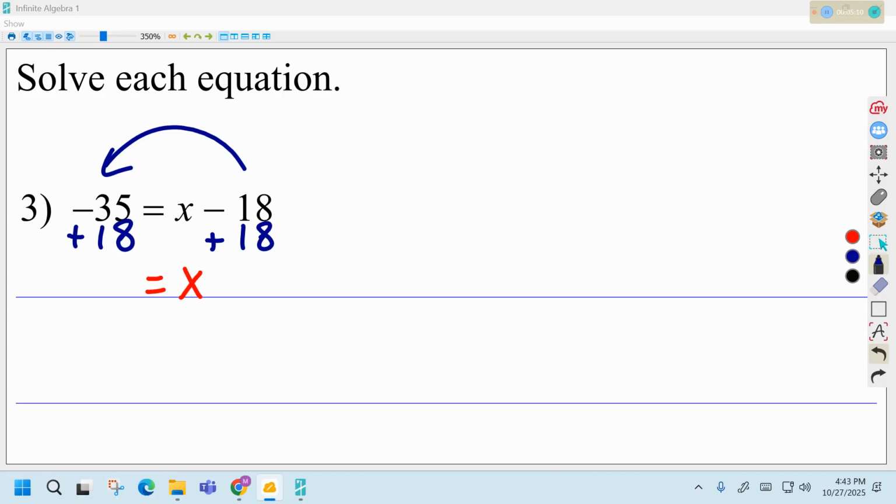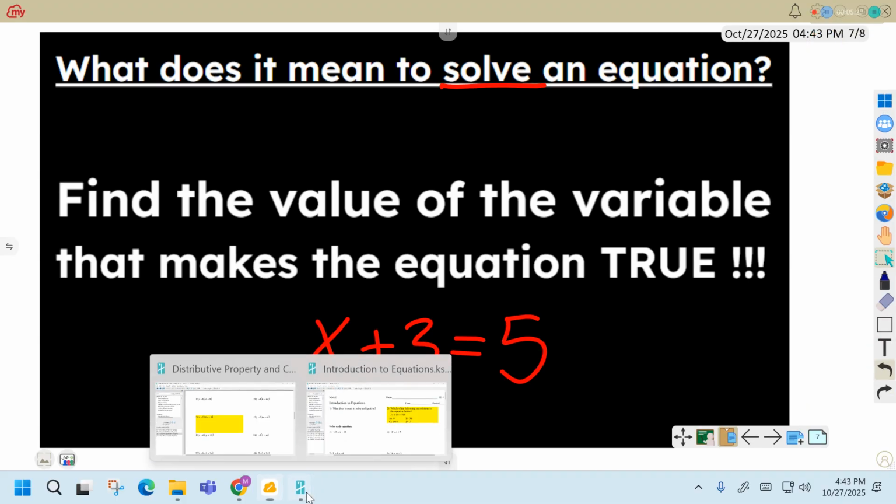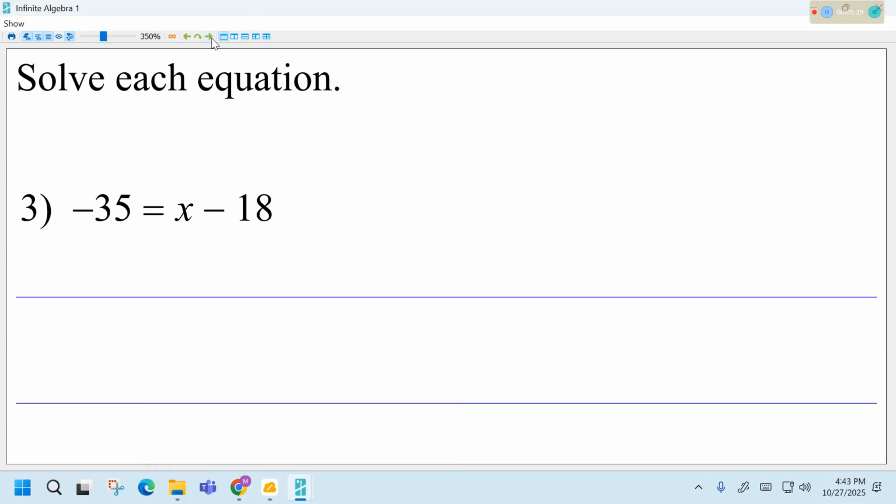Okay? And by doing that, we get negative 17 right here, and therefore we have our answer, so we can move on to the next one. Okay, and again, that's one step, so we can't really talk about much because there's not much to talk about. So the one-step equations, you should be happy when you get there because it's already over, basically. You just have to do a calculation.